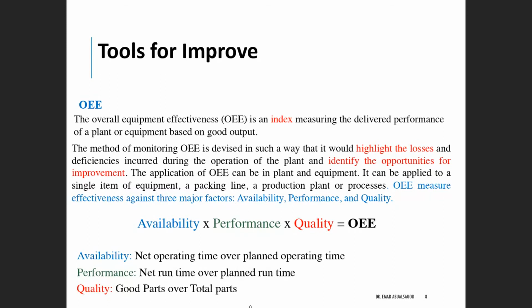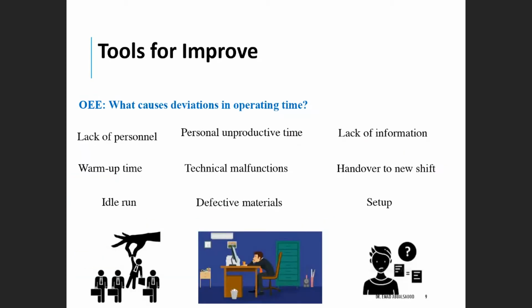We will take an example to explain this concept, but before we move on with the example, we have to highlight some of the causes of deviation in operating time, which you should consider when you implement the Six Sigma methodology to reduce this deviation, which will also reduce the variability of the output and reduce defects.